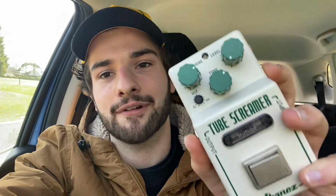Sorry, I was just looking at my other tube screamer. With black writing, I think that's really cool. And the Nu Tube has like a magic eye thing where it lights up when you're playing. That's kind of gimmicky. It's kind of weird. It's kind of cool, but like, why? But you need to try one of these.